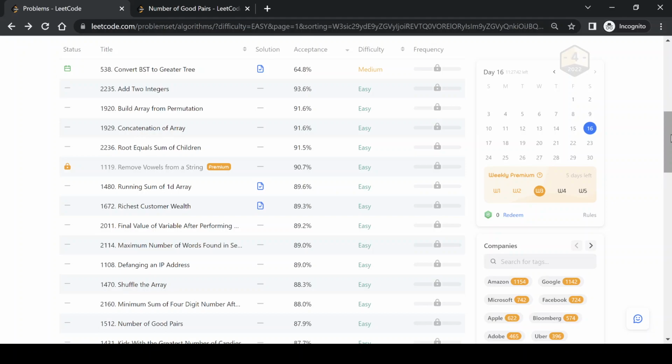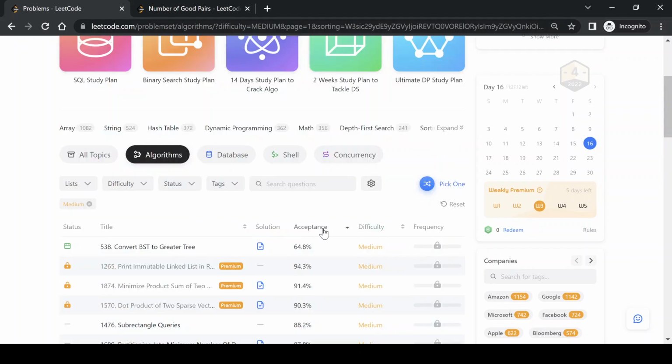Now, once you solve 90 to 100 questions, you are familiar with the syntax, you know how to approach a problem, though easy ones, but still your warm up is done. Now you can move to relatively hard questions. So again, we can follow the same approach, select the difficulty. For here, just select the medium ones. Move away from the easy ones. Select the medium ones, again sorted based on acceptance criteria. Now do the same thing for medium ones.